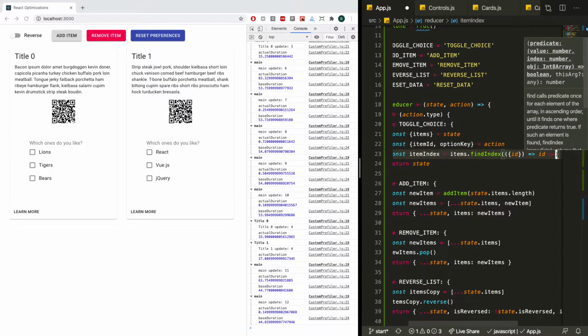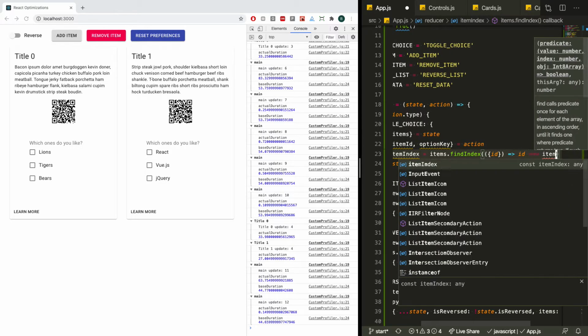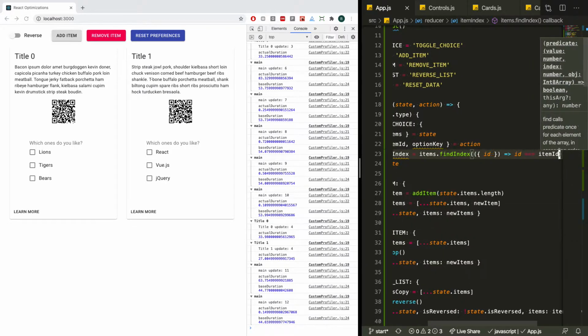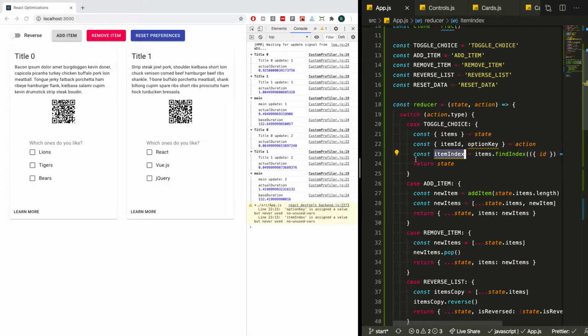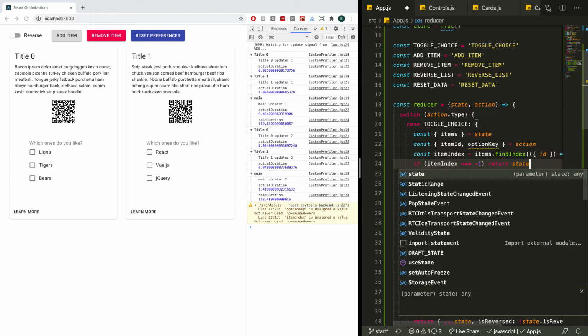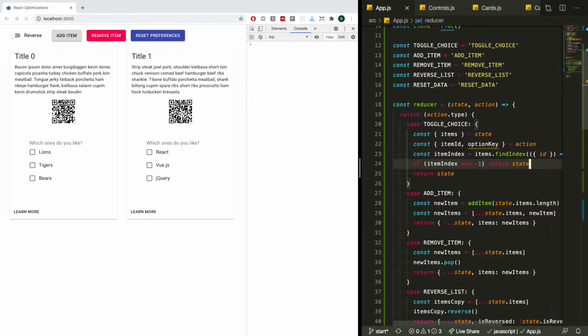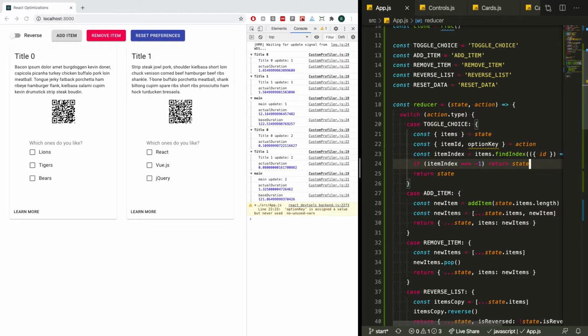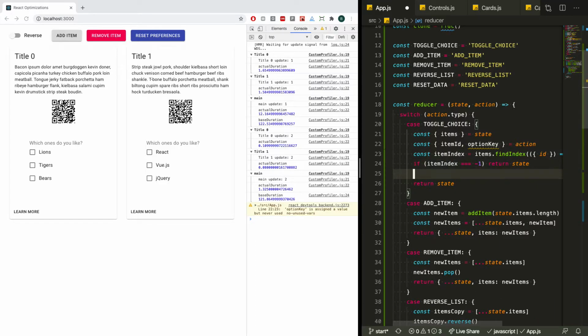So what we want to do is match up the ID to the item ID. And that'll give us the item index. And I'll explain why we're using the index in just a second. The first thing we want to do, typically when you're doing this kind of find stuff, it's good to just go ahead and check, hey, did this actually exist or not? So if it didn't exist, we're going to get a -1 back, and we'll just return the state. We're just going to bail. We're not going to let them know that it didn't work or anything. This shouldn't ever happen, but just in case it does, it's always good to have that.